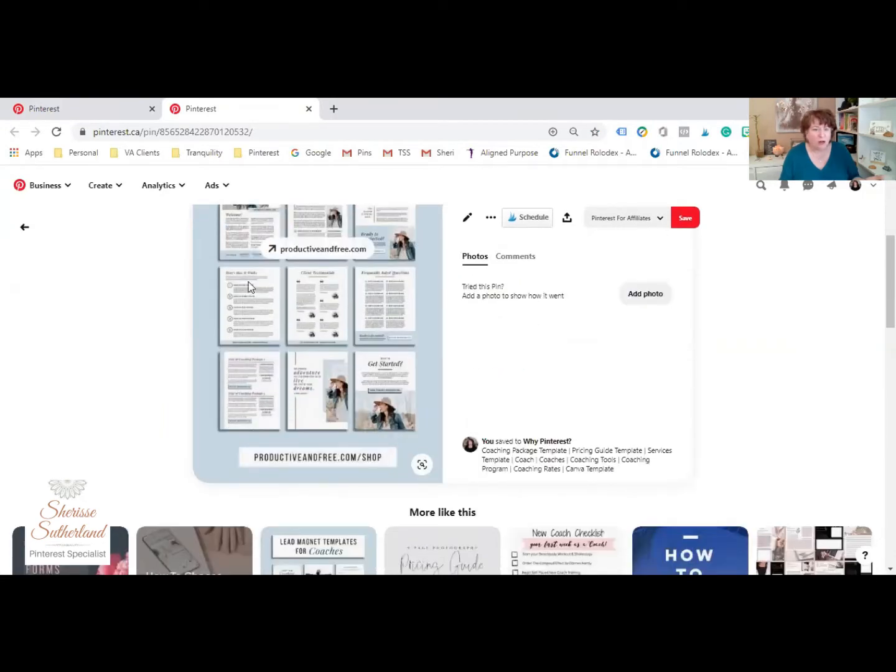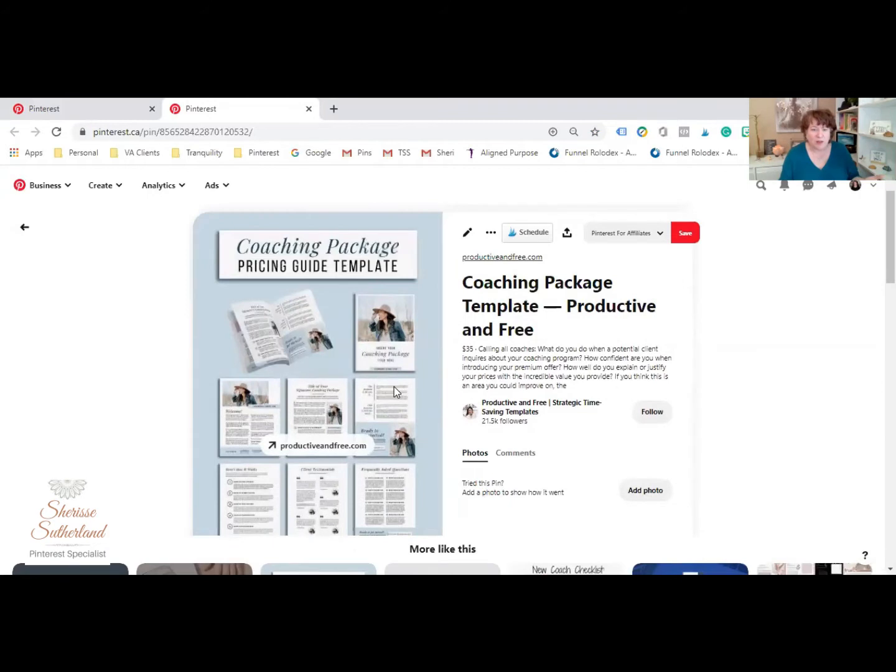So it's going to be all of these pieces, and it's going to give them all the things that they feel like they need to have in order to get started offering their package. It really feels more like a sales page, but apparently this is what my people want. So I could conceivably consider offering something similar to it, looking at it as a template for my offerings. For example, maybe I'm not talking specifically about coaching, but maybe it would be a Pinterest template guide, something along those lines. That seems to be fairly interesting.